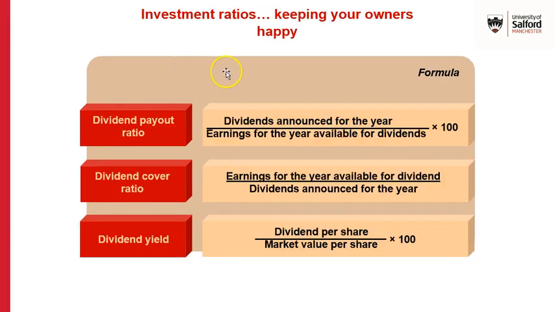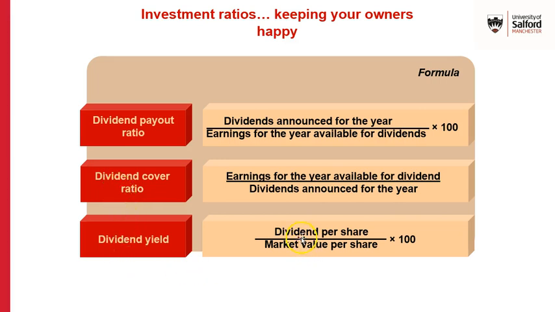Here we have the investment ratios, keeping your owners happy, and again it's a similar sort of thing. Dividends announced for the year over our ability to pay those dividends, and we can reverse it and call it dividend cover. And often it's presented in these two ways. Ratio one way, cover is just the reverse.